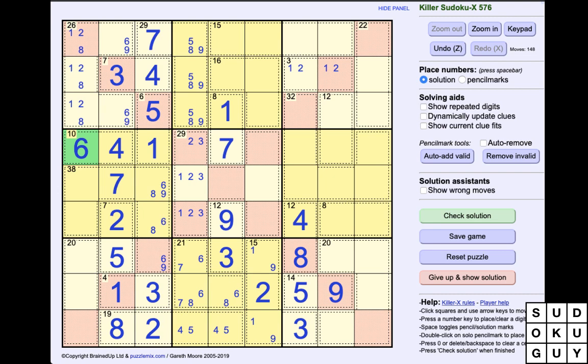This has to be a 6. So 6, 7, 8, 9 here. I mean, this is a 6, 8, 9 in some order, and there's a 7. That adds to 30, so these have to be 8. Can't be a 1 and a 7, can't be a 2 and a 6, gotta be a 3 and a 5. 4, 7, 9 remain. That's good, that adds up to 20.